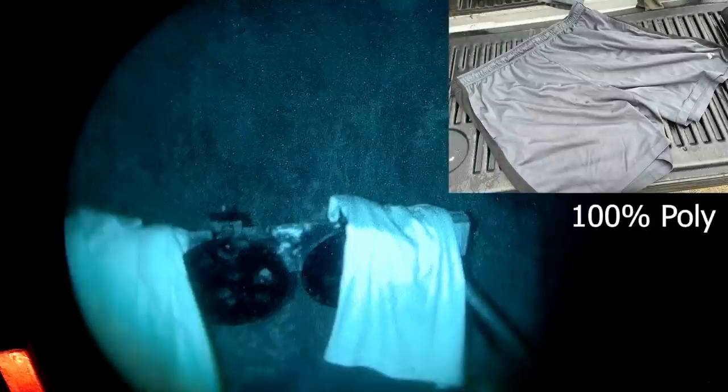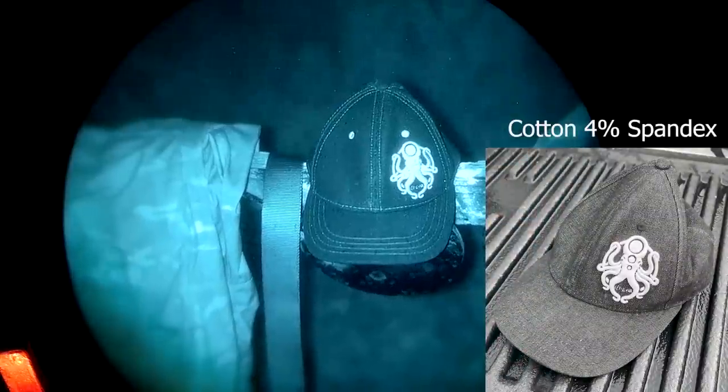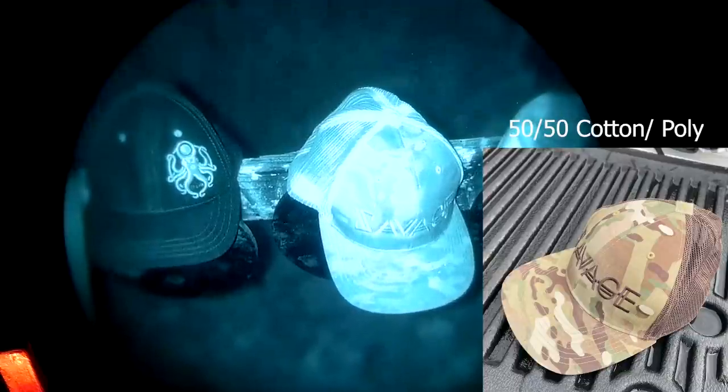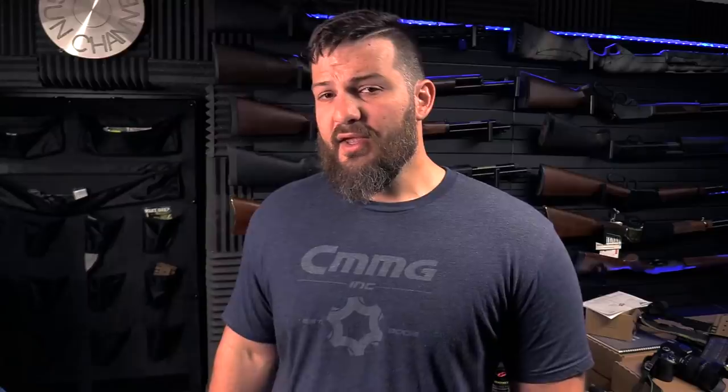I threw in a pair of gym shorts — don't use gym shorts. But go figure, Adidas sweatpants are less reflective. This is a Core Essentials gun belt — the nylon on one side, leather on the other. If we flip the belt over, we can see that the leather backing is substantially less reflective. So leather belts. Hats: you can see a trend developing — the cotton hat crushes all the others. I'd also like to note that this multicam hat is not licensed multicam. It's also a flat brim hat. Don't buy flat brim hats.